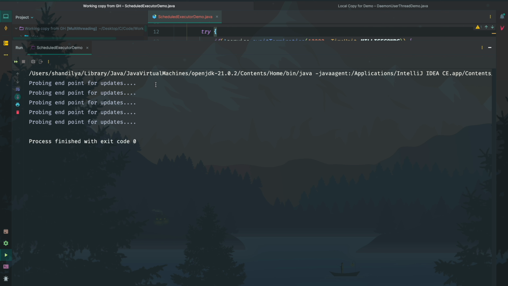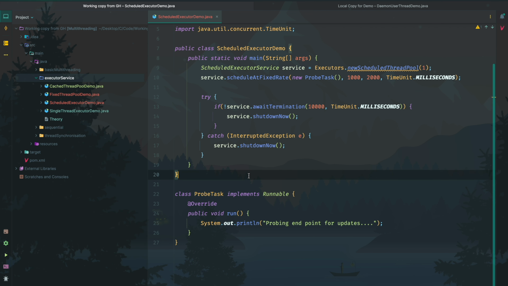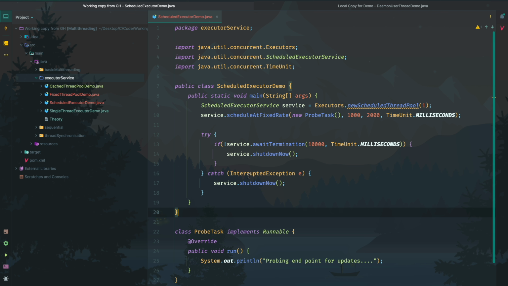So you see, the delay that we had was 2 seconds, so every 2 seconds this is printed, and after printing it 5 times, that is 10 seconds, it got terminated on its own. So that is how we could terminate the scheduled executor. Of course, this is a very crude and basic way of writing things. In the real world, we could probably have this termination logic on a certain condition, and when that condition is fulfilled, we can call the shutdown method and close the executor service.